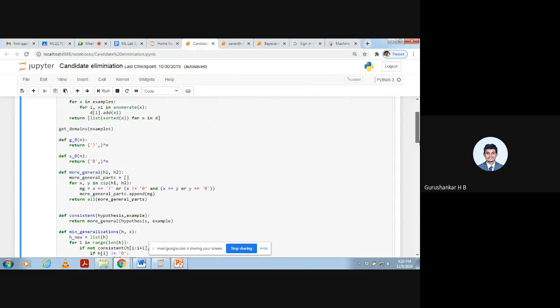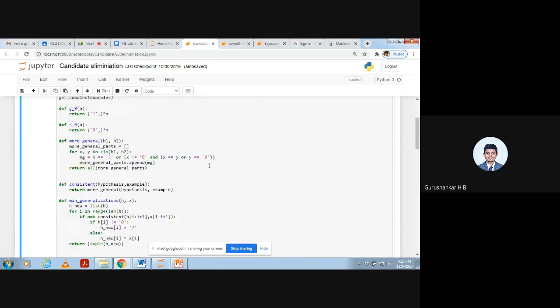Then we have to check the consistent values. Whether the hypothesis is consistent, we make it more general, and we check the minimum generalizations. For minimum generalization, we compare the generalized values with the generalized hypothesis. H copies the hypothesis, and X copies the hypothesis values. It will check all the hypotheses for the minimum generalizations.